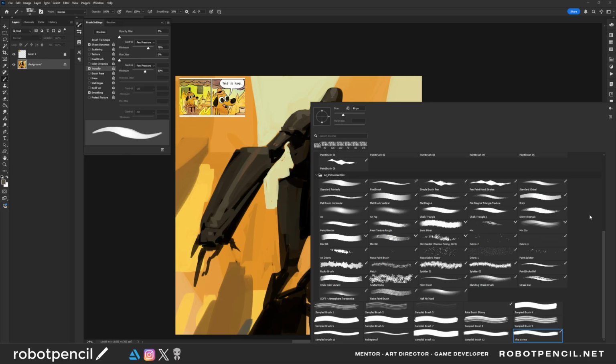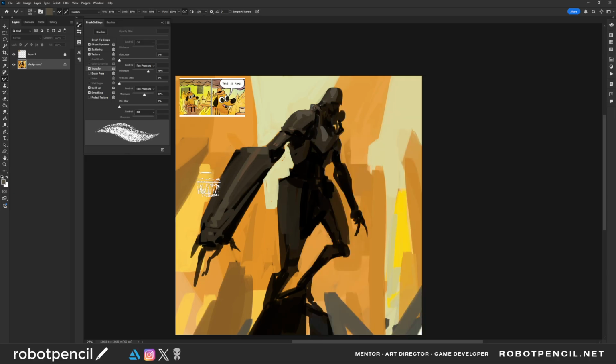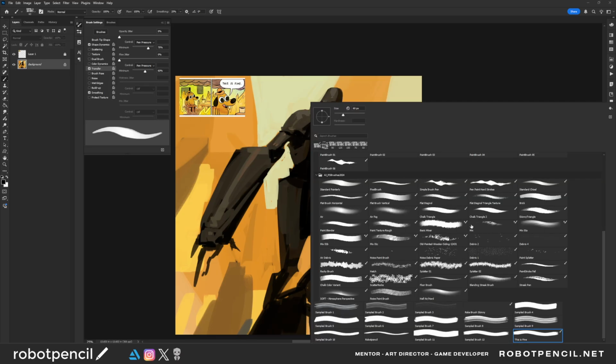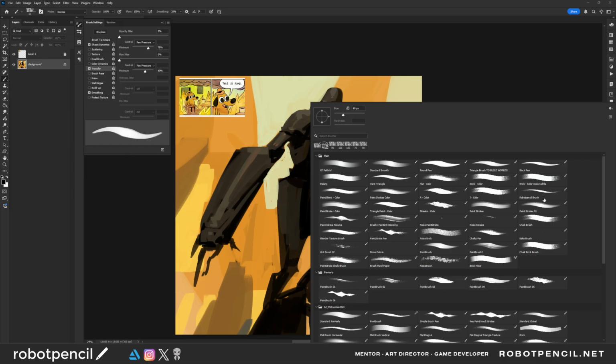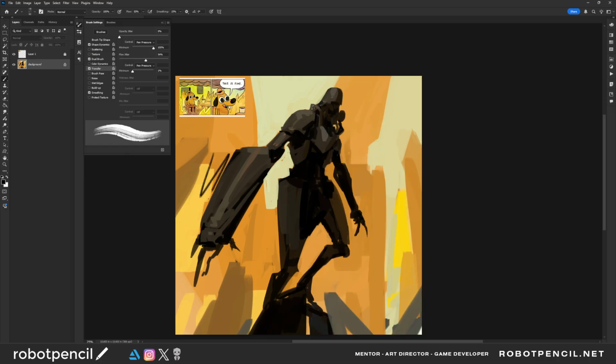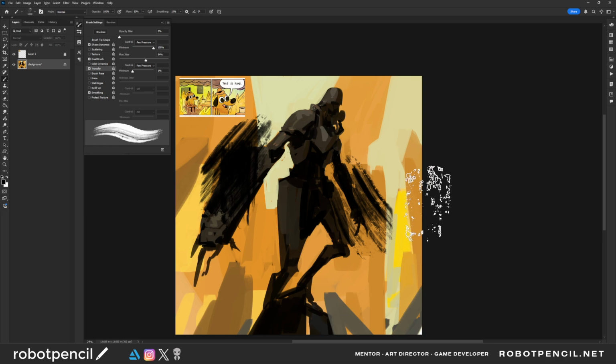So for instance, let me use a different brush here. That wasn't a brush, that was a mixer. Hold on, let me find one that's clearly wild. Okay, this one. So this is a really cool brush. It's got a lot of texture, personality, but it's ironically going to cause me more trouble than solve problems.